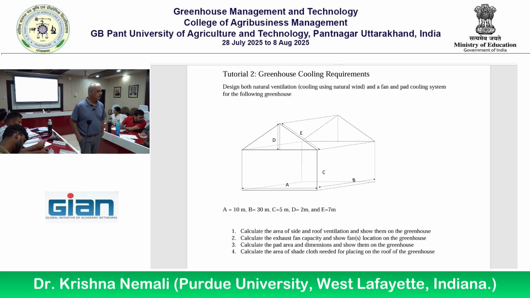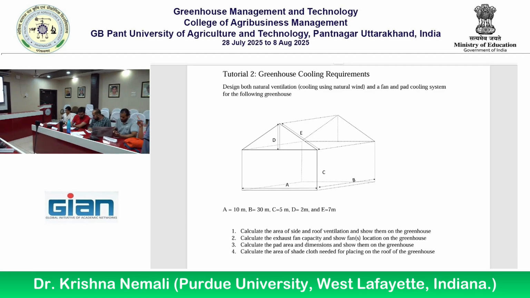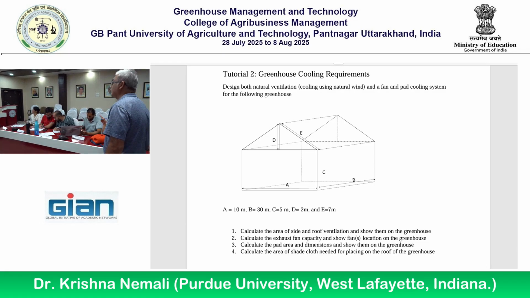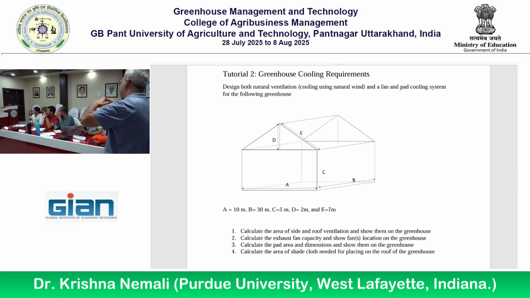So in this image, A1 is also a rectangle, no? Where is A1? Only A. It is also a rectangle. A is the length, and C is the height of that. So it's just one dimension. A is length, C is height, B is the depth. And then you have D, the height of the triangle. And then you have E as the length of that side of the roof. Those are all length measurements. It's not area, because if it's area, you will find meter square or something, right?